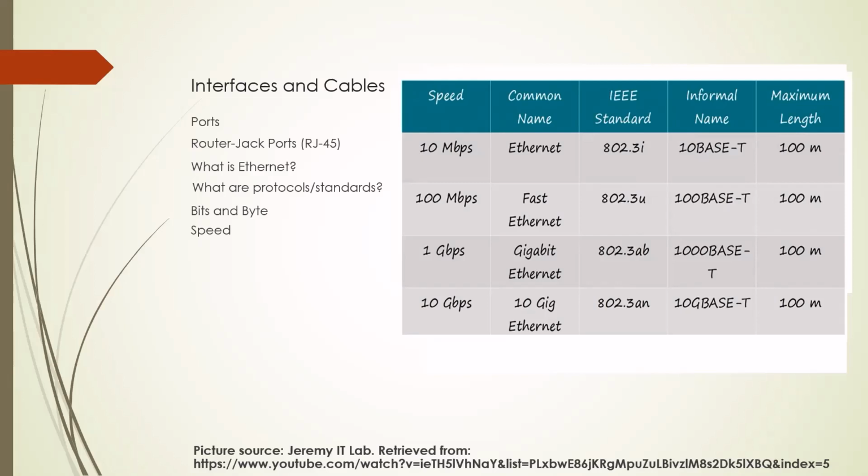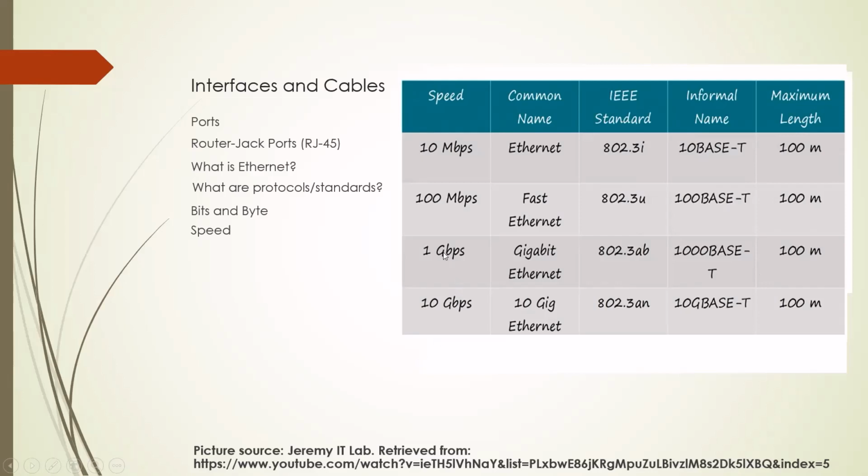Now, 10-base-T means baseband, then twisted pair. The T stands for twisted pair, while base is the baseband and 10 is the speed. So when you see 10-base-T cables, you know that the speed of that Ethernet network is 10 Mbps, and it is working with a twisted pair connector. The standard is 802.3. Now we have what they call Fast Ethernet. It's 10 times the speed of Ethernet, and the standard is 802.3u. It is 100-base-T, and the maximum distance the cable can take is 100 meters.